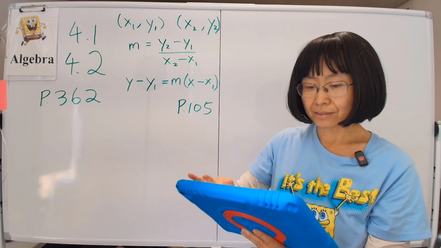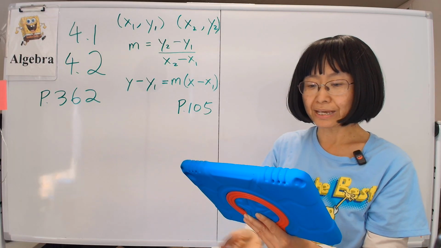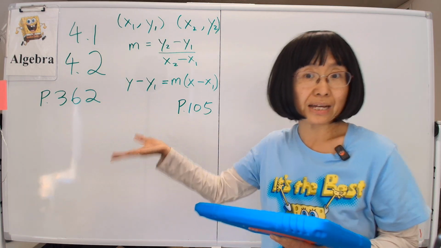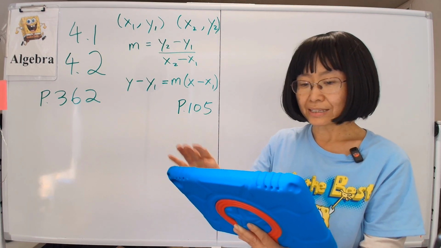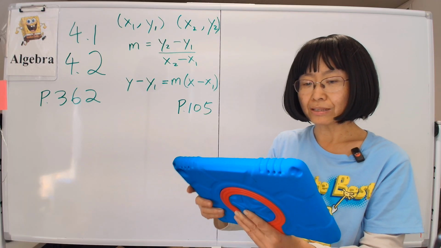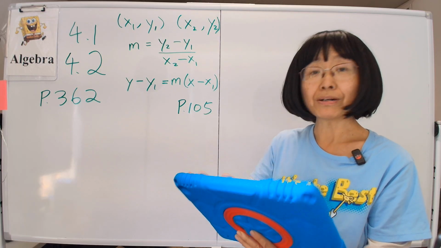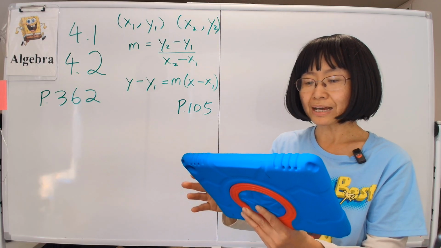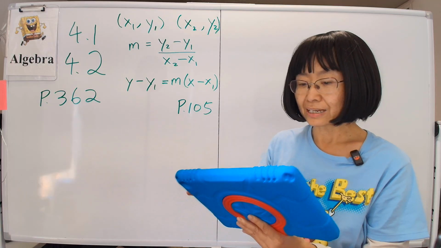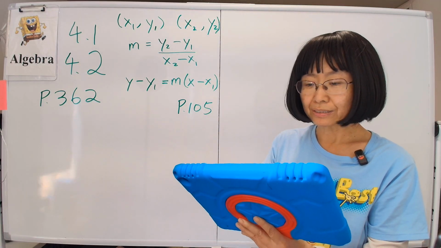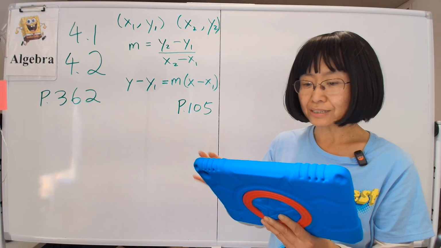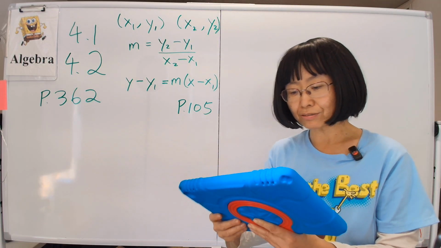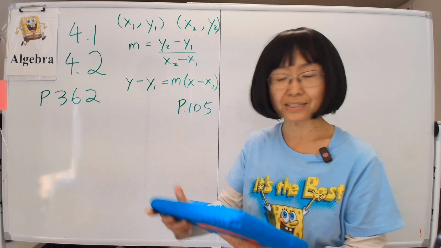Example 14 at the bottom of the page shows you how to determine, if you're given 2 lines, whether they're perpendicular, parallel, neither, whatever. And so that is that. Next, on the following page 110, example 15 writes the equation of a line that's parallel to some line and passing through a given point. And yeah, we did that. If you don't remember exactly how to do that, don't worry about that right now. I just want to remind you that we have done it, and if you need to remember how to do that, just refer back to this example.